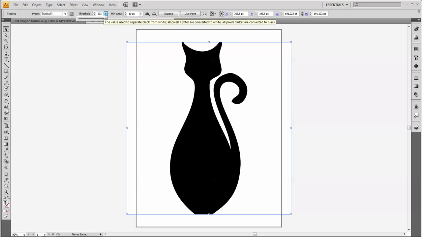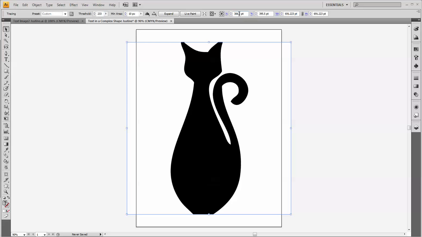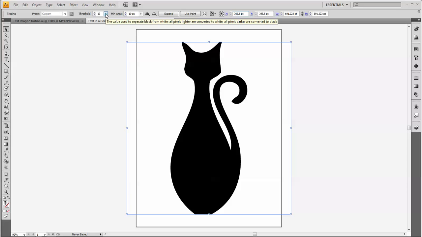So at 233, you'll notice it doesn't show up here until you click in another area. So I'm just going to randomly click in this box. So you can see it's given it less detail. So now I'm going to click on this side and click in a random area, and there it's given it more detail. So this may or may not be an issue for your particular image. So I'm going to stick with 128, which was the default. And the next thing that I'm going to do is click expand.